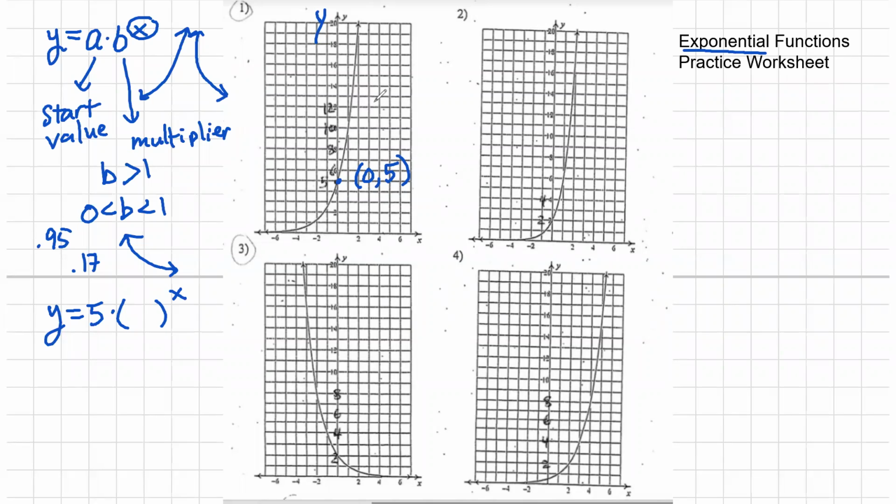Like, this is obviously growing. How fast is it growing? Is it 1.72? Is it 2.5? What is the multiplier that we're multiplying by, right? In order to find that, we need to find another point on the graph. So what's another point that you see on here besides 0, 5? Okay, yeah, I see it might be 2, 19, but let's go for the 1, 1. I see a point right here.